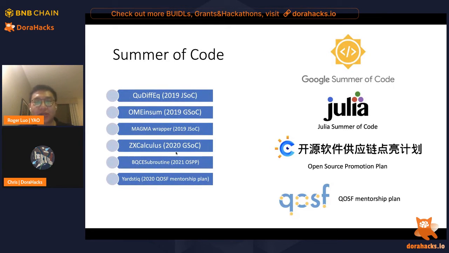We have also been working with quite a few Summer of Code programs in the open source community, such as Google Summer of Code, Julia Summer of Code, and the Quantum Open Source Software Foundation mentorship program. On the left-hand side are the past projects we have been mentoring in the open source community, and some of them have become very popular packages in the field.